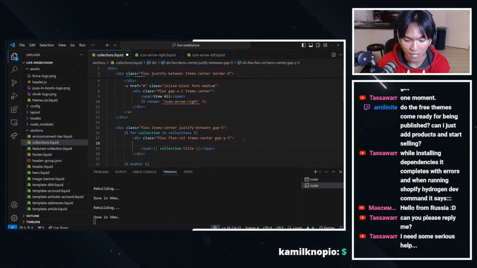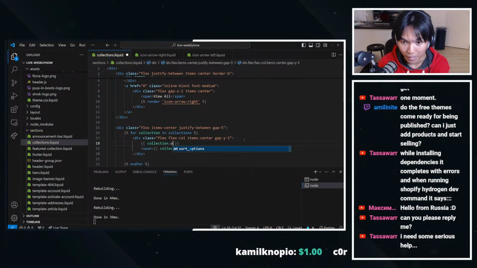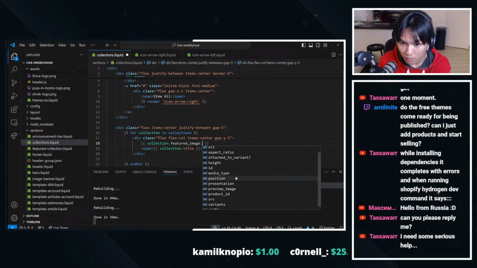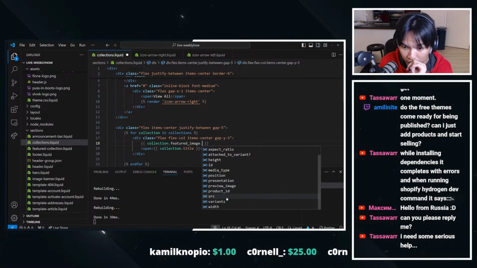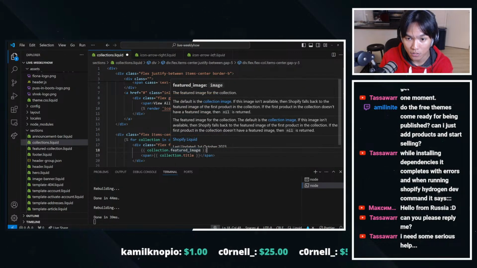So the image tag, no, we're gonna do an object and use collection dot image featured image dot, what do we have here? ID, position, presentation, preview image, product ID, SRC, width, no, just featured image.